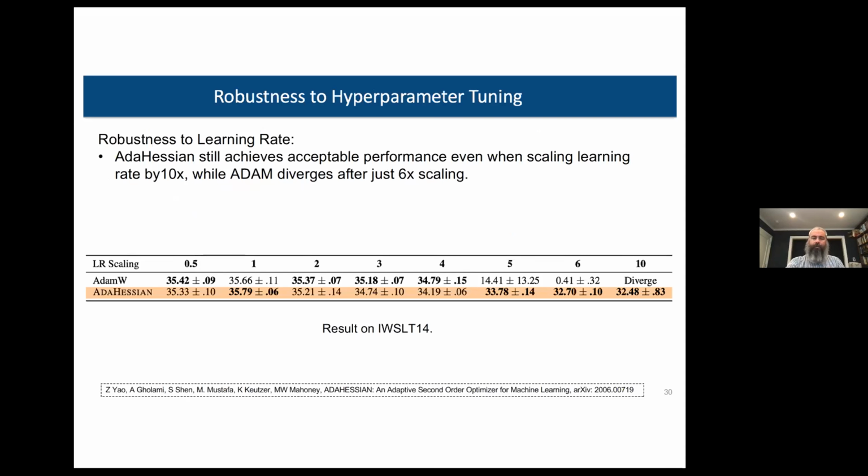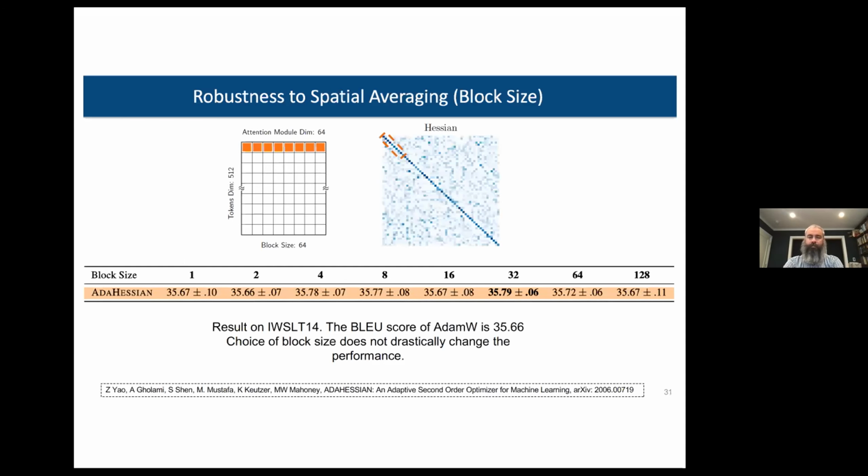Robustness to hyperparameter tuning. For a fairly wide range of things, we saw that we're much more robust to hyperparameter tuning, and we're also more robust in a way where we fail gracefully. As an engineering principle, you don't want to be fine, and then fail ungracefully. If you look at AdamW, as you vary the learning rate, you're fine, you're slightly better, slightly worse, and then boom, you hit a wall and you die. Here, over a much wider range, with AdaHessian, you're robust to hyperparameter tuning. And I think that's going to be a more general phenomenon also. This is a particular example, but I think that's more true more generally.